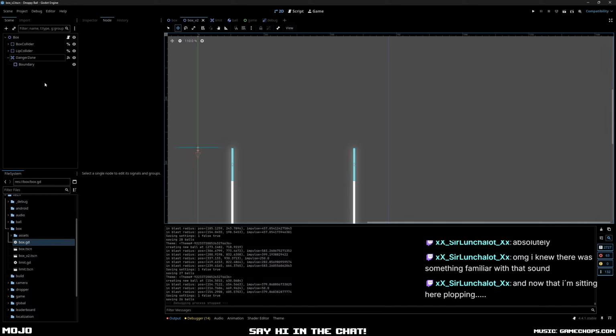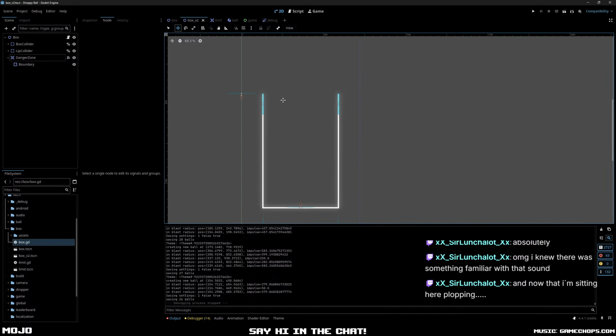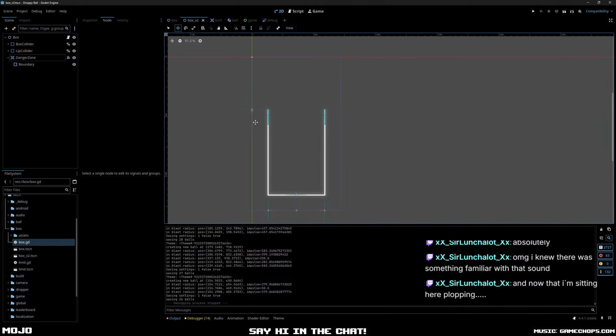This is a tricky problem. Because when they fall out of here, then they start colliding with the box again, which just shoots them back into the box. So I need to find a condition that doesn't do that.